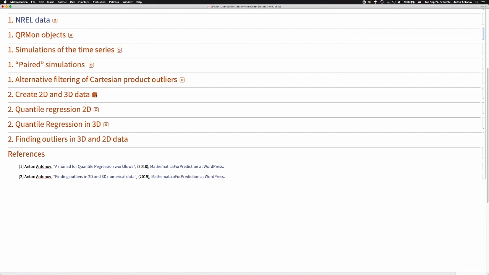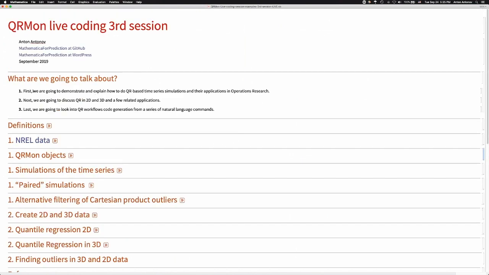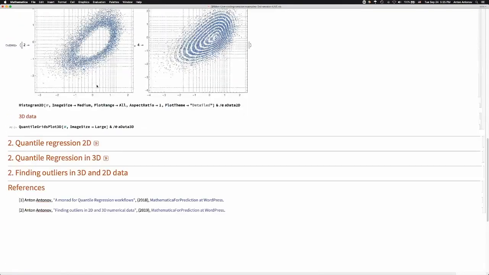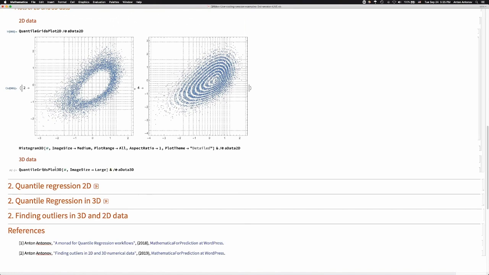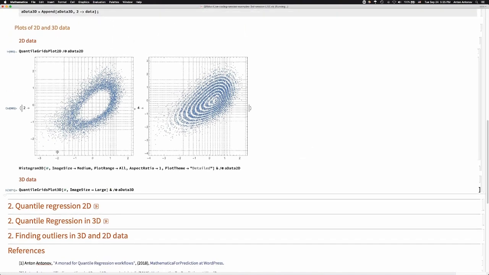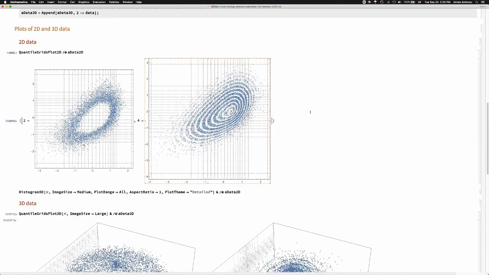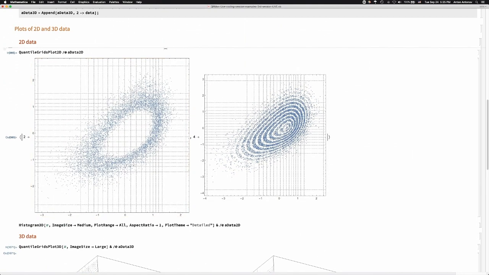Oh, yes. All right. So we're going to the second topic here, of how to apply quantile regression in 2 dimensions and 3 dimensions. I have generated some data here. Let me plot the 3-dimensional data. All right, so we're basically having data like this. And so here you can see that it has very little to do with what, say, time series signals have.